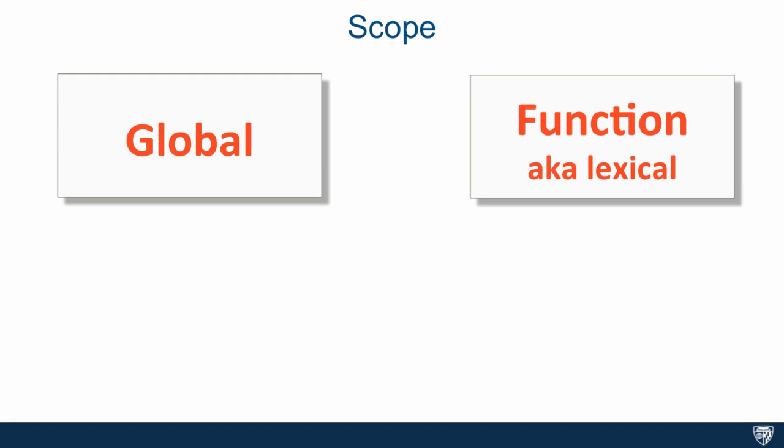Now, lexical here means that it depends on where something is physically defined. Like, for example, a variable that's defined within a function is physically defined within that function. There's no block scope in JavaScript. In other languages, curly braces themselves signify a new scope. In JavaScript, functions signify a new scope. That's all you really need to know about functions for now, and we're going to talk about functions in much more detail in a later lecture.